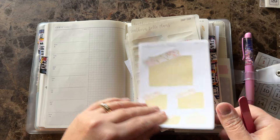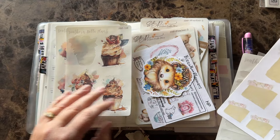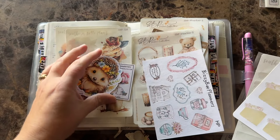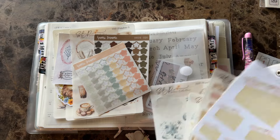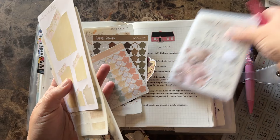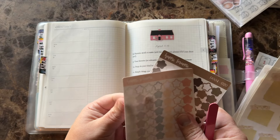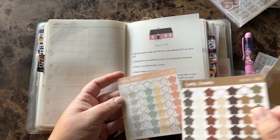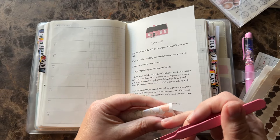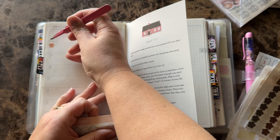I don't want to get any further behind than I already am. I think what I'm gonna use — I have a bunch of Southern Bell Plan stickers and I have some Busy Bee stickers that are kind of spring-ish. I think I'm just gonna mix these all up. I also have some cute ones from Happy Scrappy that I want to use to kind of mix it all up. I'll put these down first — I wanted to use them over the days. These are also washi stickers and they're just so cute, they just add a little something.